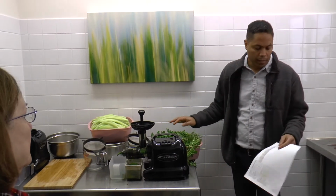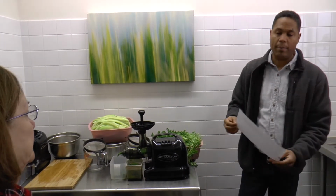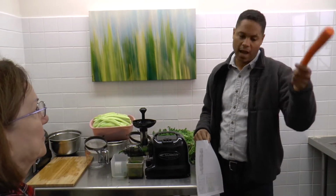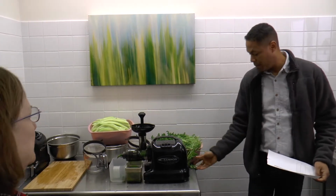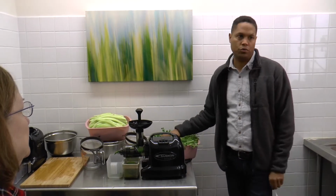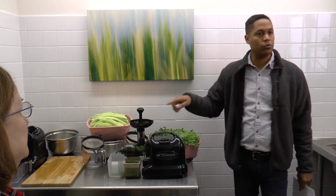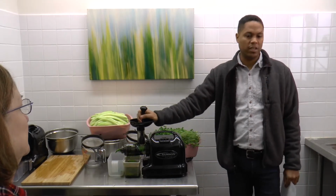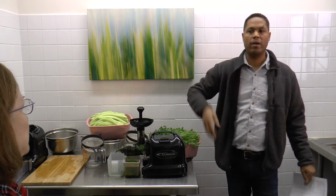Okay? Now, with diabetes, the only thing we're changing today is the carbohydrates. So instead of carrots, we're going to use apples. That's what we're doing. Now, another tip is that these greens take longer to juice. So when you come to juice, you want to do them first because they're going to take the longest. These two will go very fast.